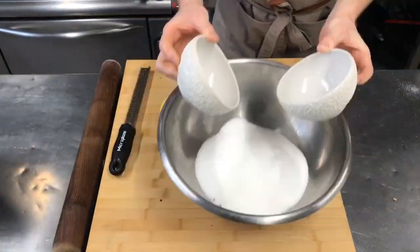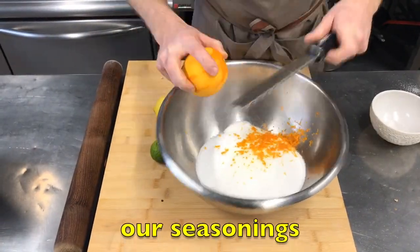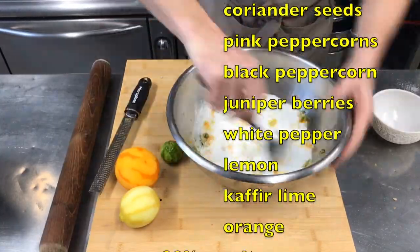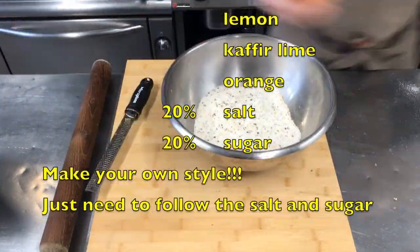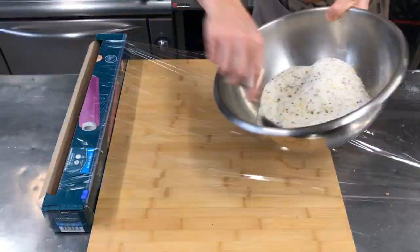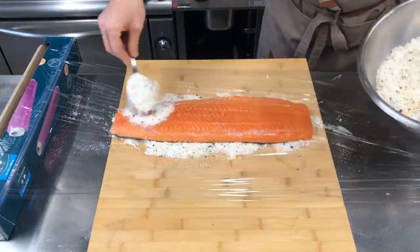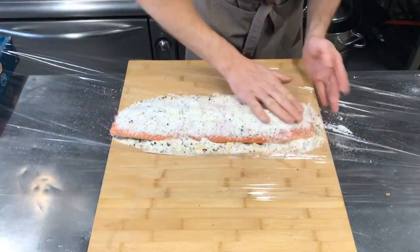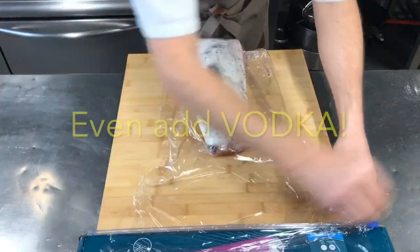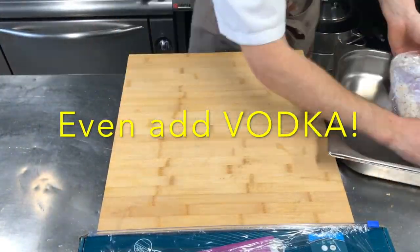After that, you put the spices and the herbs and the flavorings that you feel like. For my recipe here, I put orange, lemon, kaffir lime, coriander, fennel seeds, pepper. After that, it's your personal taste. The only weights you need to follow are the salt and the sugar with a ratio of 20% and 20%. Other than that, it's up to you. You can do whatever you want and put in whatever seasonings you want to. Keep it personal and make your own style.